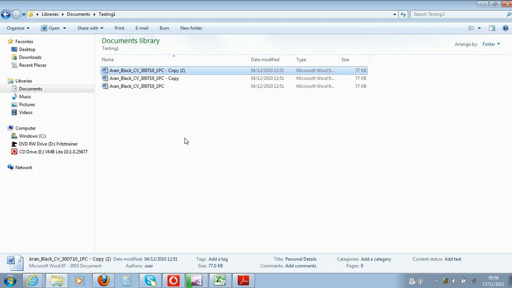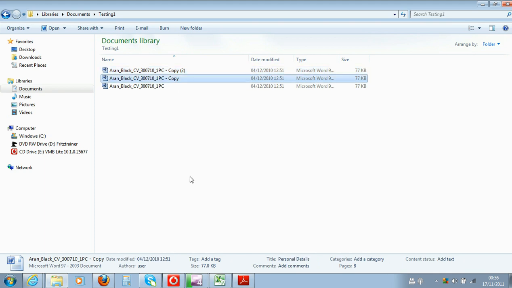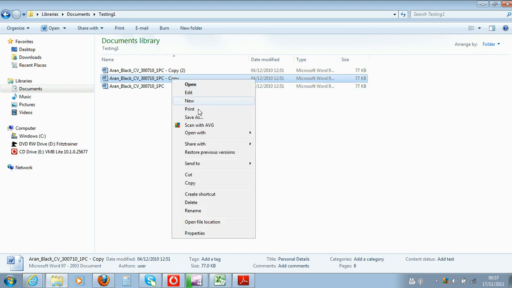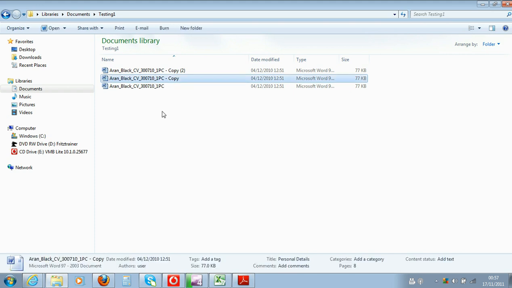To delete a file, you first select it, and you can either right click it and select delete, or you can press the del button on your keyboard. Most keyboards have a del key to the right hand side near the numeric keypad.